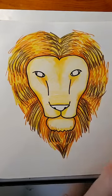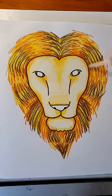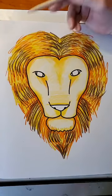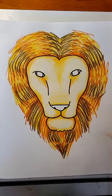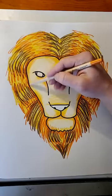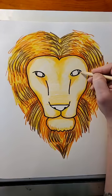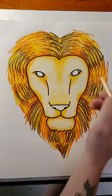Maybe he's got a little bit of shadow here, here, up here. I know I'm moving fast. I told you I would start going faster when I got going into colors because I'm just having so much fun. Put a little bit more shadows under here too. That's looking pretty good. I like it. A little bit more shadow here, a little bit more. Maybe there's some shadow underneath his eye here, where we tucked that line in, if you remember earlier.